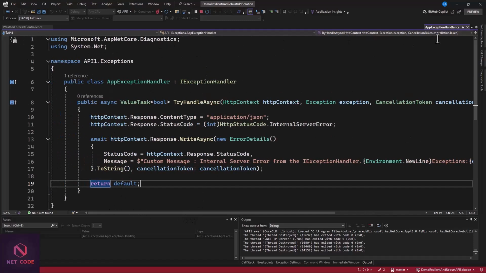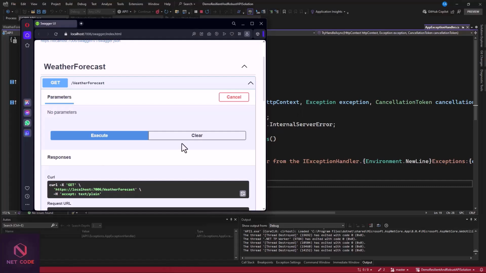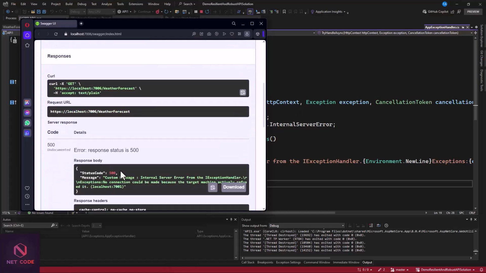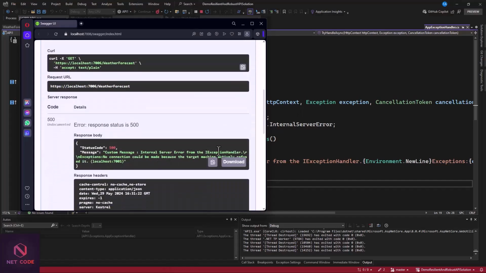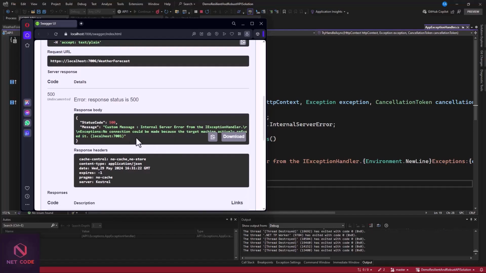And now within that, we have this at the output. Check it out. Instead of displaying this, we have a custom message, internal server error from the exception handler. I decided to add the exception itself, so you can see that's a real exception. Instead of displaying this, we are displaying this custom message to the user. The user might not know that the server is off. Maybe you can display here, sorry, server temporarily down, or sorry, wait for some time and try again. You can do that. We have a default status code of 500 as we specified in there.